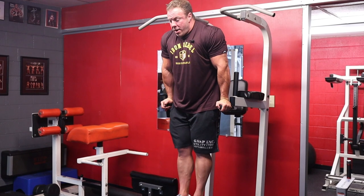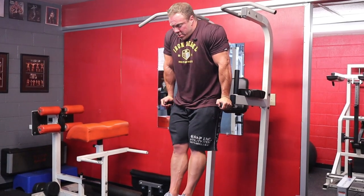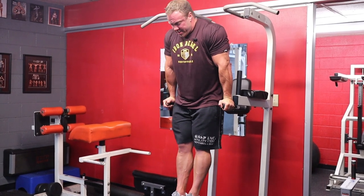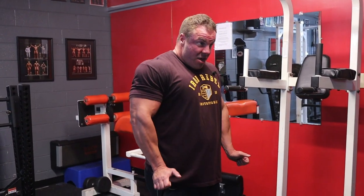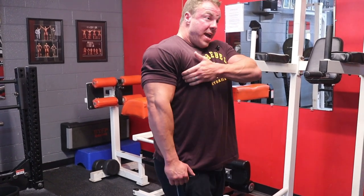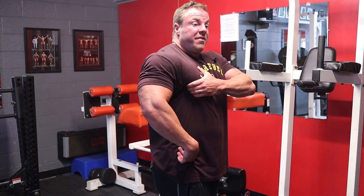So here's the pec minor dip: pitch your feet a little bit forward, then all you do is shrug your shoulders and press up, squeeze. Think about trying to force your hands through the floor — shrug, then hands through the floor — and you should feel it on the side portion, all that meat, the underhanging of your pecs. On pump days, I would do a chest exercise and then immediately come over and do 10 pec minor dips — for example, incline smith machine for sets of eight to ten, then immediately knock out 10 pec minor dips. The pump is wild. Once you get good at them, it takes some practice, but you will be shocked at how much different dimension your chest takes on.